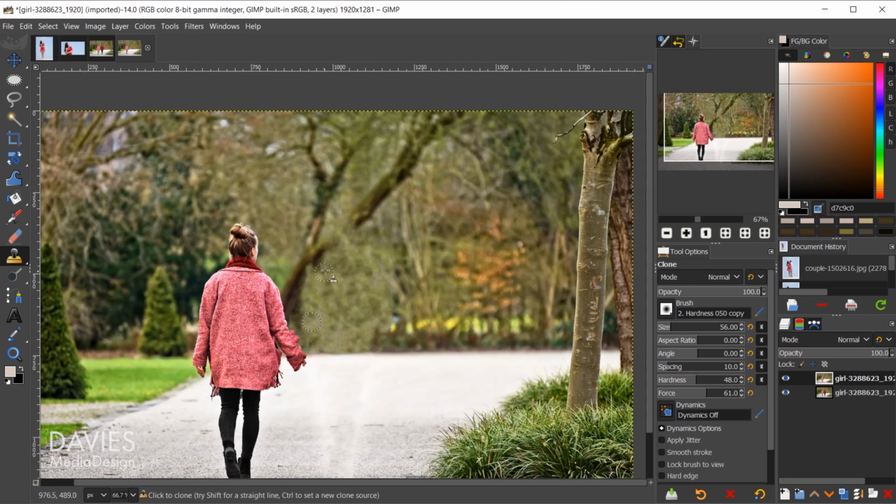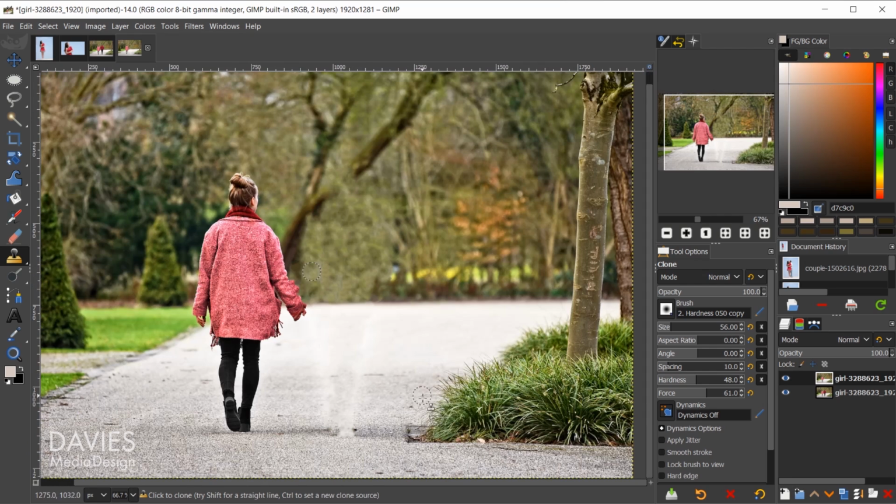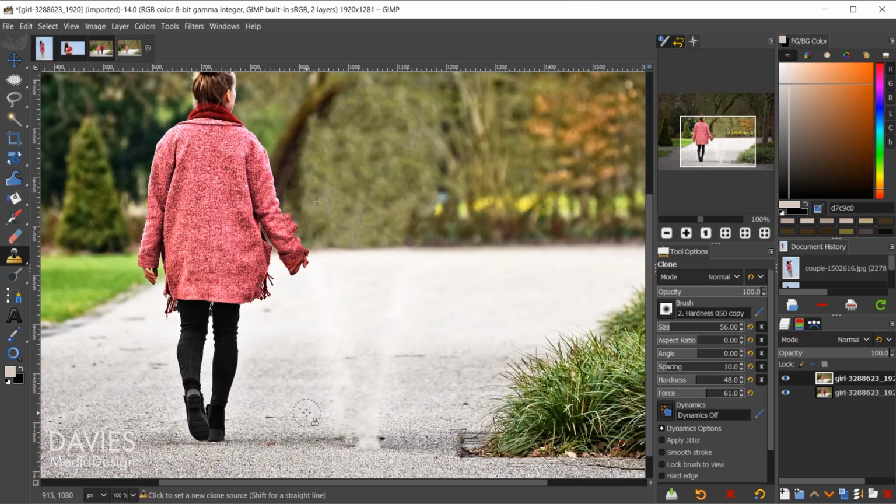So there are some parts here that need to be fixed. We're going to fix that a bit later on. But now come down here and, holding Control and zooming in, now you'll see there are some seams going on here. And there's also a shadow that we need to take care of. So for some of this stuff, we're going to use another technique, which I do go over in my 5 ways to remove anything from a photo in GIMP.